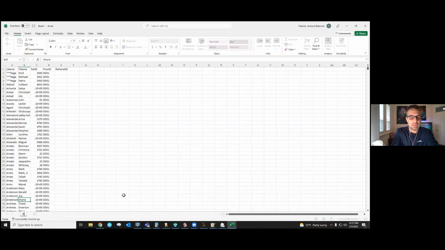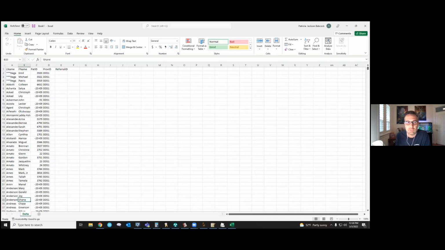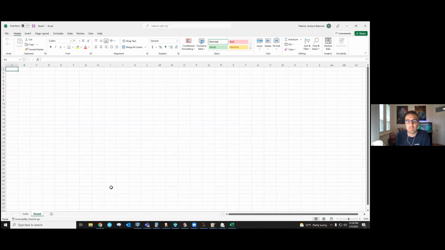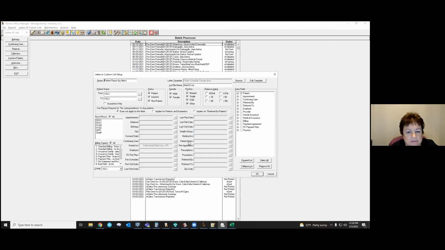That's how you find a plan in your software. Now, let's do another one so everybody can see how to do this. I'm going to go back. I'm not going to save this one because I don't want to change that format. So you close it and don't save it. We'll add a tab here. What's another plan that you know you participate with off the top of your head? United Concordia. All right, so we go in here and change this.